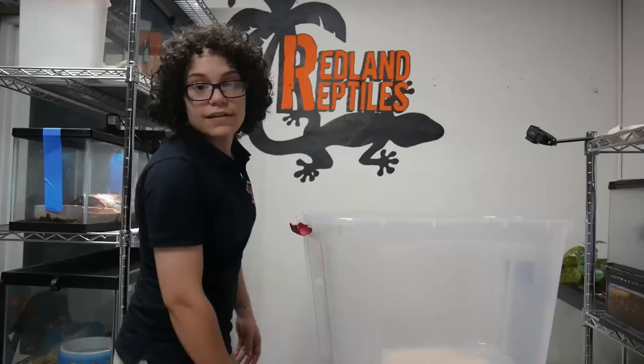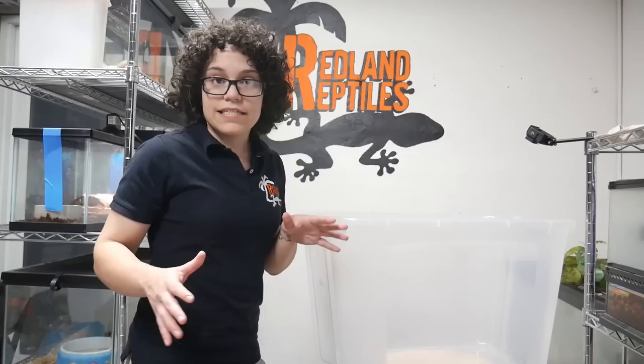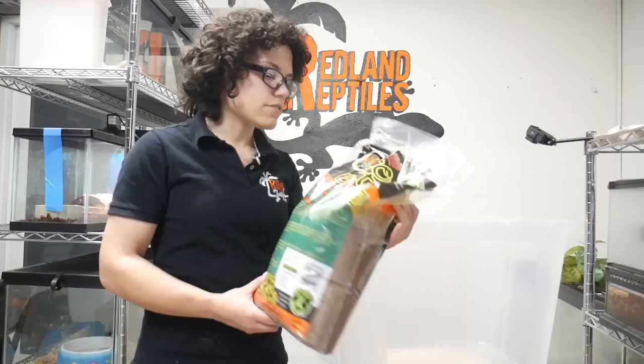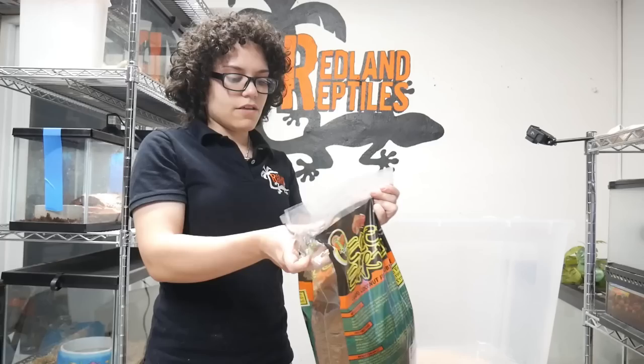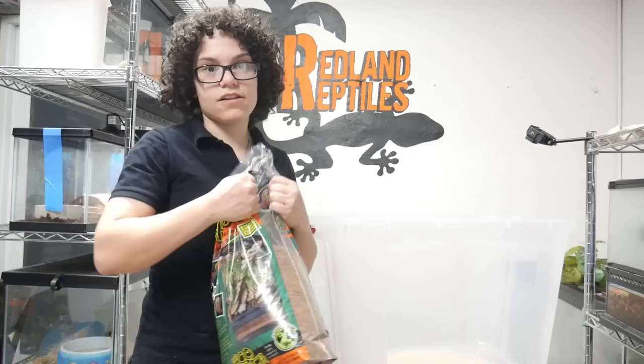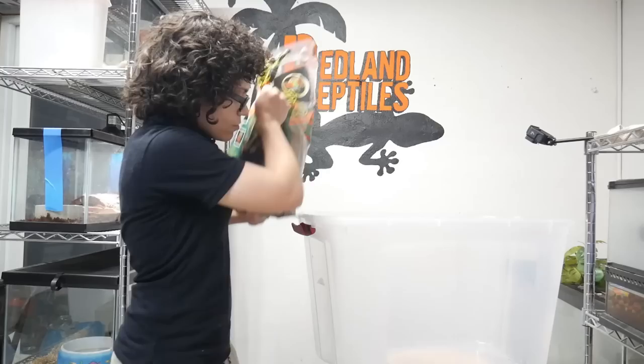Now the first thing we're going to be putting together is the substrate at the bottom. You can buy different kinds of soils at your local hardware store, but I'm so personally wary about what chemicals might be in there or where they might have gotten it from that I personally just stick with the coconut fiber. This one in particular is Zoo Med Eco Earth, but any of the pet store coconut fibers that are for sure safe for animal use is what I'm going to go with for now, at least until I know for a fact that any other substrate is coming from somewhere clean. So we're going to go ahead and pour this all in.